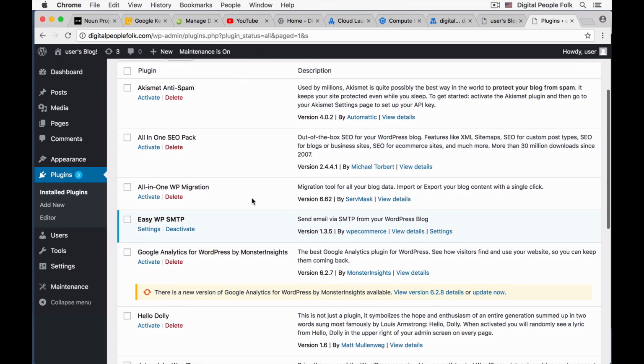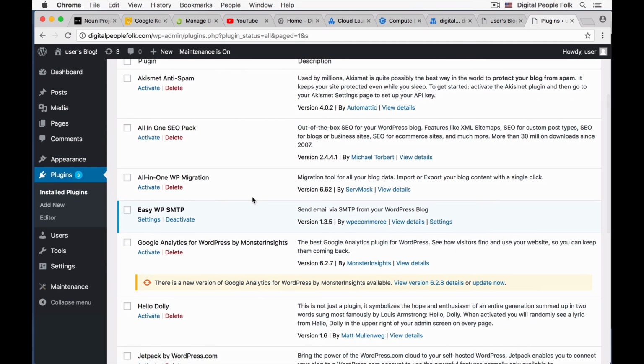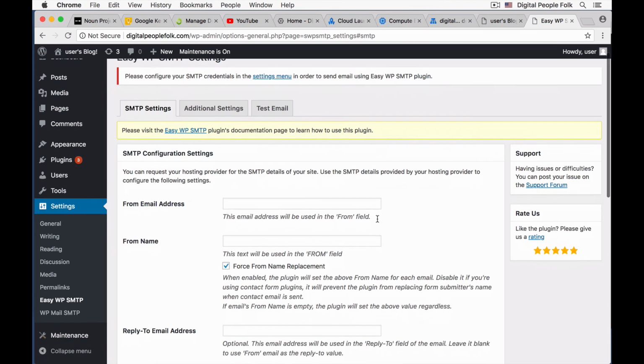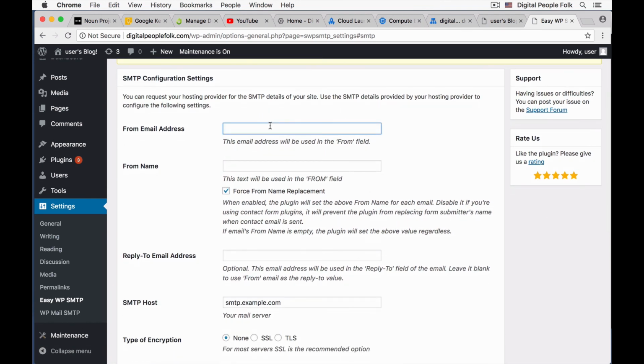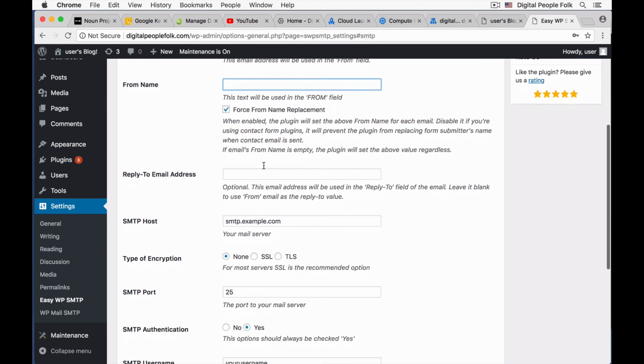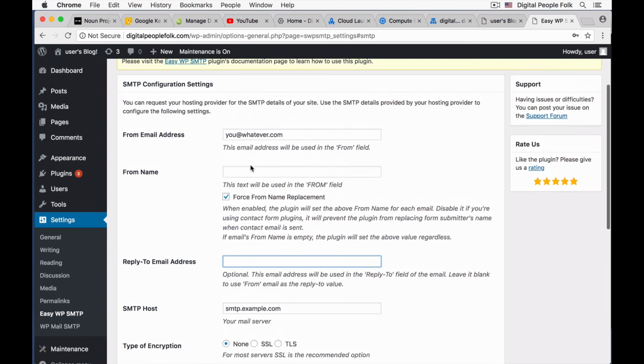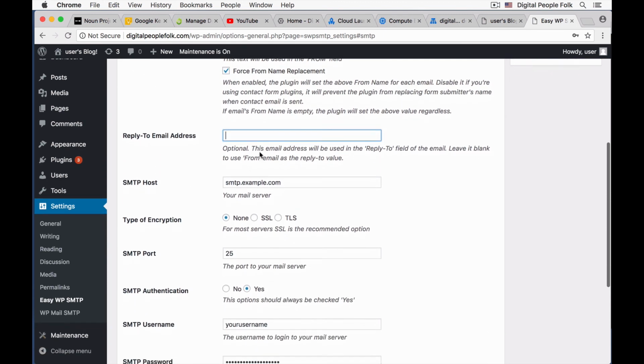And the reason why I use this is so that I can configure a separate domain to be used for my WordPress site. And what you want to do is from your email, put in the email that you want to use, you at whatever.com, the name that you want to have on it, and the reply to email address, which should be the same.